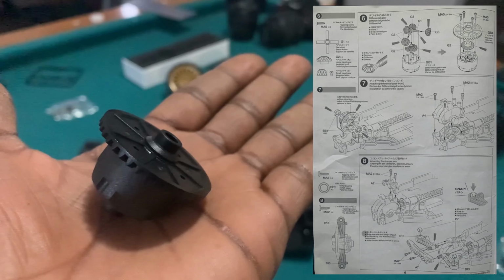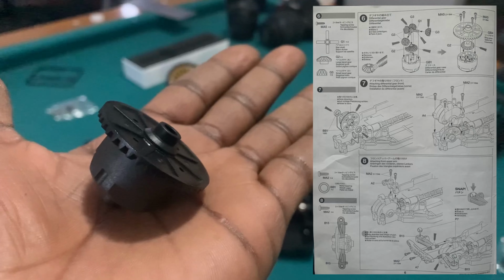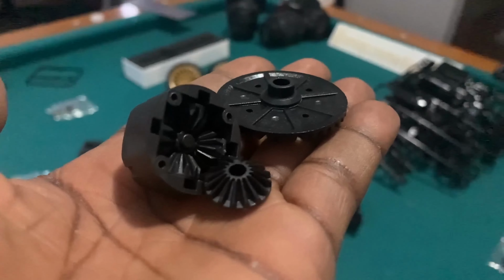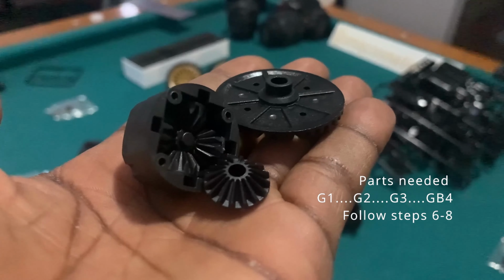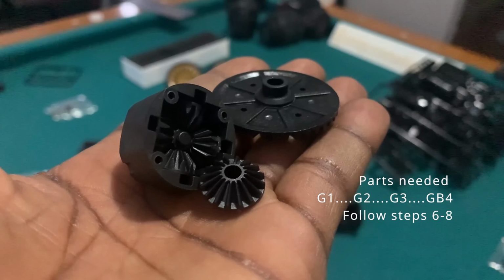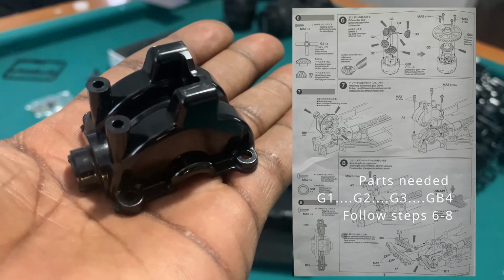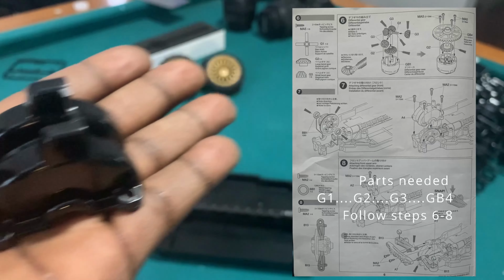This is the differential. The differential is very, very simple to put together. Give me one second. So the differential, you're going to find all the parts for the differential in the bag G. G1, G2, G3, all those things together will put your differential together.